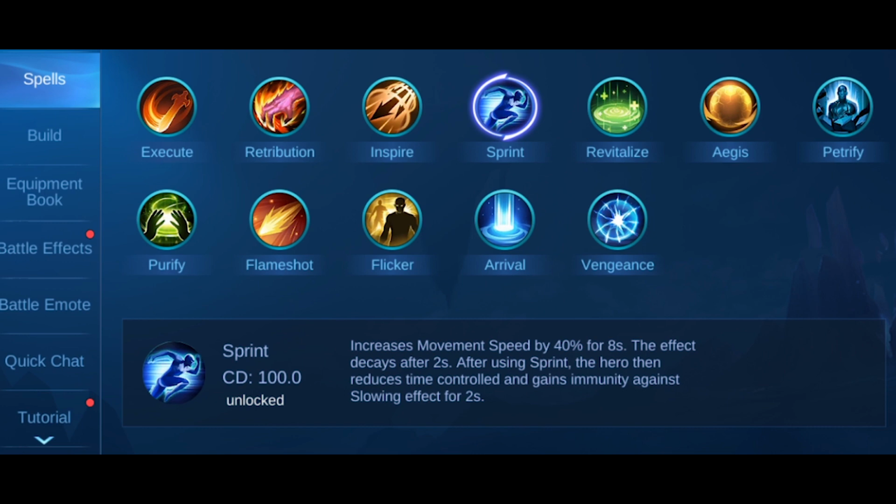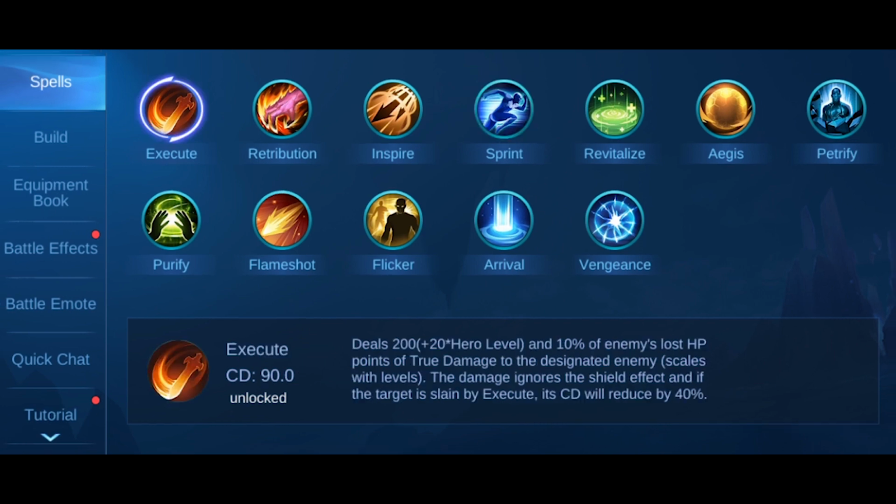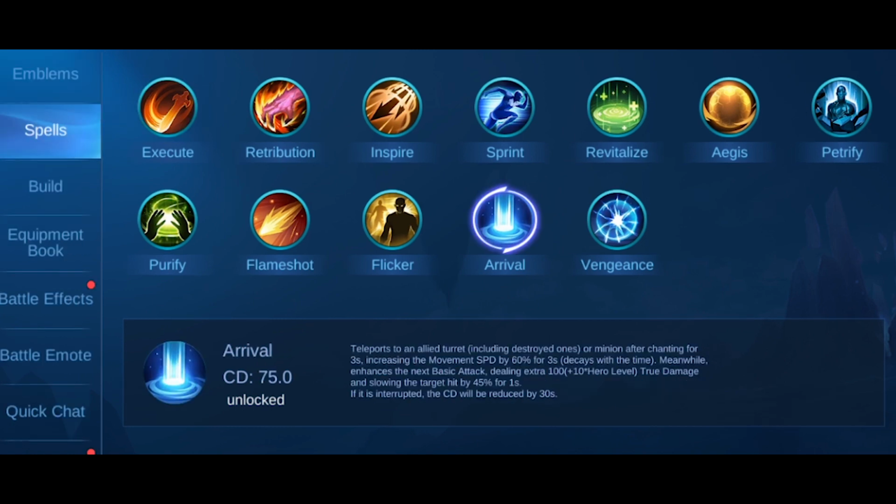that are getting their buffs while ensuring you can go out of it. You can also use the execution spell to be able to damage enemies more and to ensure a kill when ambushing. You can also use the arrival spell because, as I mentioned before, Grock is good at clearing minion waves.